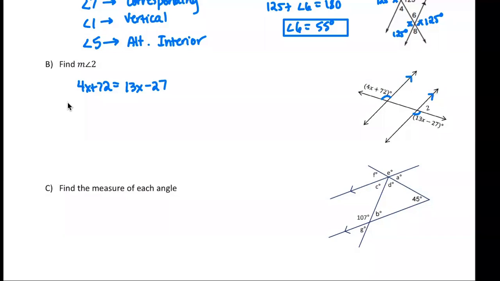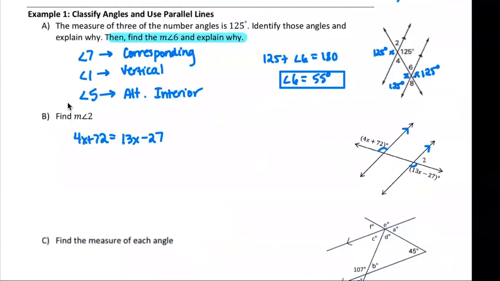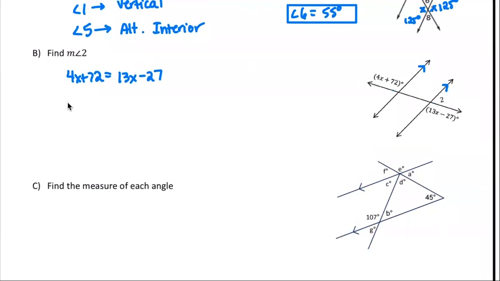Parallel lines like this, we would have had to have these symbols on there, but they are parallel in this case. So because we have two lines that are parallel to each other, that means that all of the relationships that we see up above here are true, and any of them we can use to help us. Now, specifically, I was looking at the two angles that involve x.